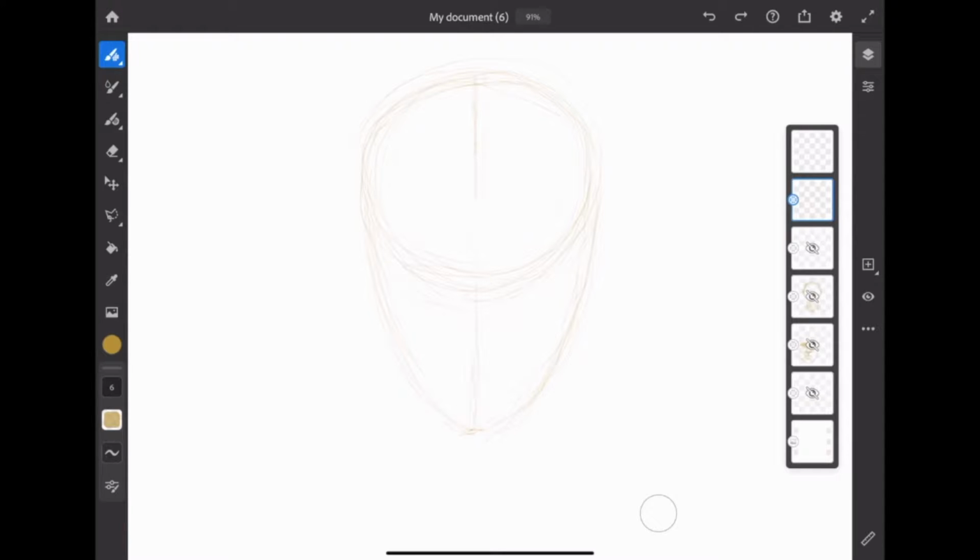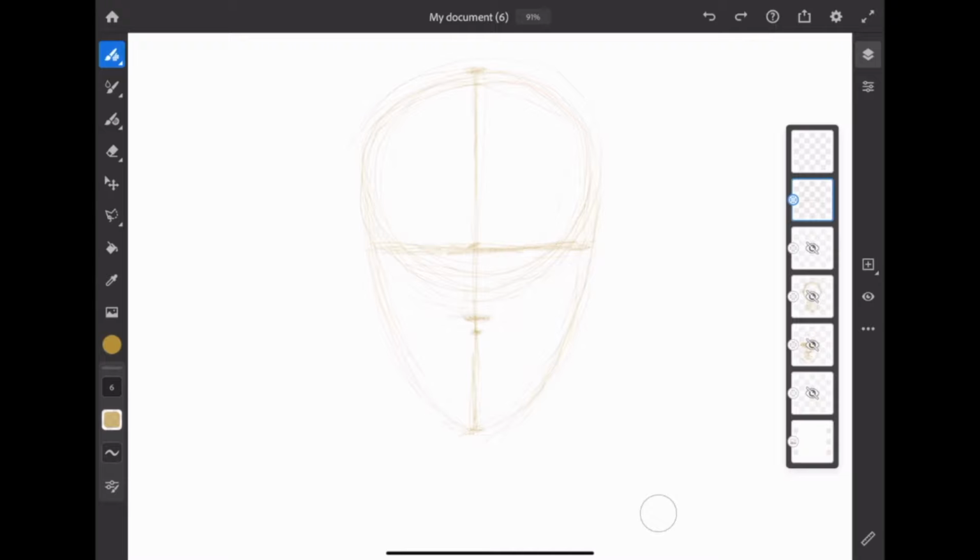Next thing you want to do is draw a vertical line bisecting this shape, going from top to bottom right through the center. This is going to help us keep the face symmetrical, and that is the most important thing that we need to do. After that, we want to find the center of this vertical line. It's pretty easy to find the center of a line. Usually we can cut a line in half pretty well. So just using your eyes, you don't have to measure, find the center of that line as best as you can, and draw a horizontal line like I've just done here.